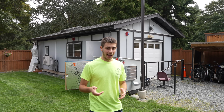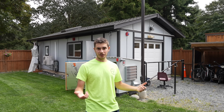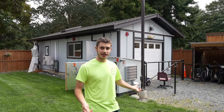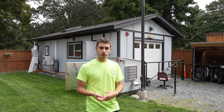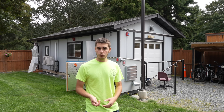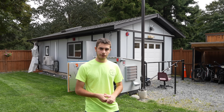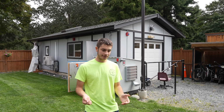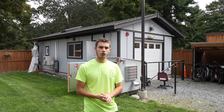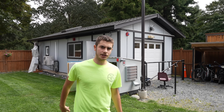So basically, I'm going to replicate this building catching on fire. That's what we're going to do. We're going to set up a fog machine in there, simulate a power outage, have the generator start up and run, and then we're going to fill this building with smoke. And I'm interested to see if this detector will detect it or not. If it doesn't, then that's good to know, that it won't actually detect it when the generator's running. Of course, it's still good to have it there for the 99% of the time when the generator isn't running, but I think it'd be pretty interesting to find out.